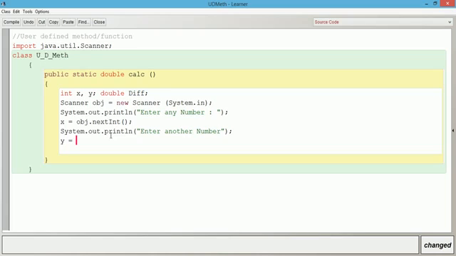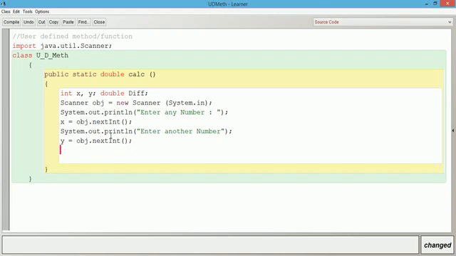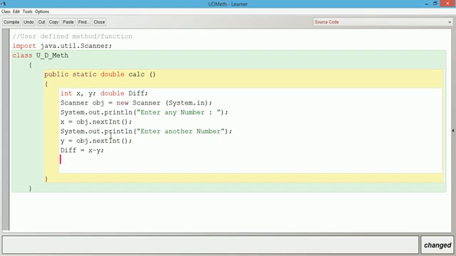Now y is equal to obj dot nextInt of. Now we are going to see the difference. diff is equal to x minus y. Let us print this: System.out.println of "difference is equal to " plus diff.